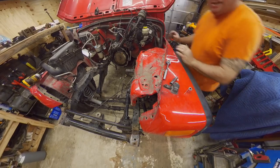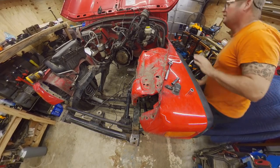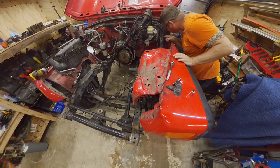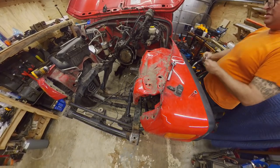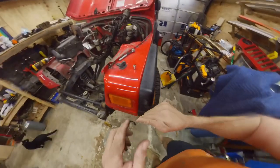So now, I've got some bolts down here that need to come out. There's four of them. Four more bolts on this side. So, let's start with these.